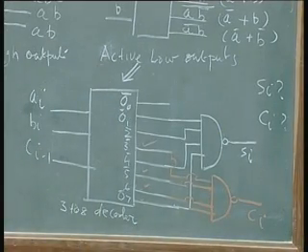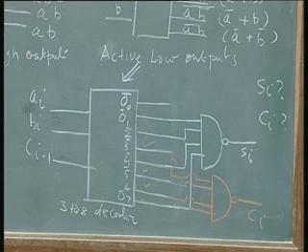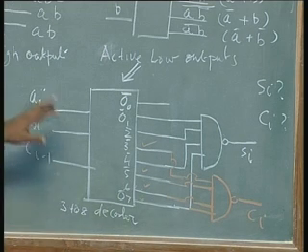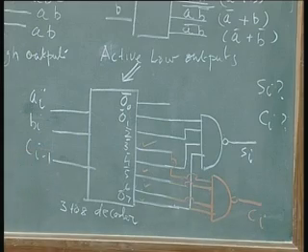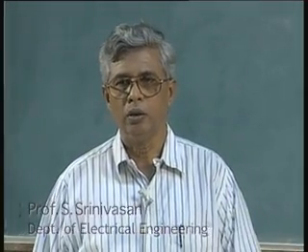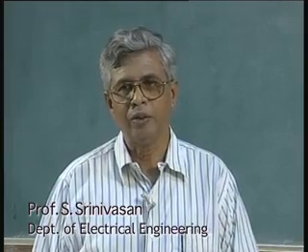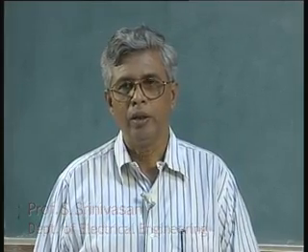So, I got my full adder, 1 bit full adder using a 3 to 8 decoder with 3 inputs A, B, C_(i-1), outputs S and C_i with active low outputs for the decoder. We have seen the example using the decoder as another way in which hardware can be implemented, wherein you fit the design specification to the available hardware. Multiplexer was the first example we took and decoder was the second example.